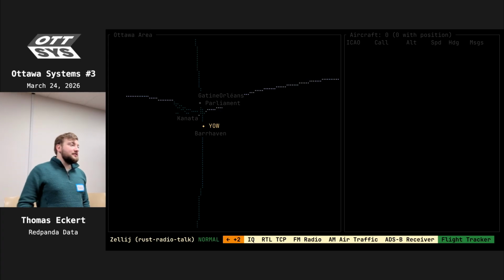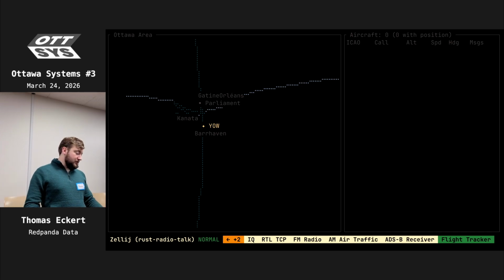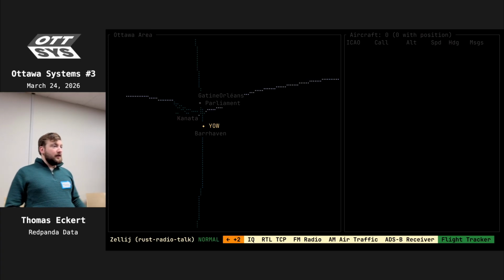Something kind of cool about Ottawa specifically is we have an atomic clock in Barrhaven, and that atomic clock produces a time signal. It's encoded in English and French, so you can hear the audio. And then there's also a digital signal in there that you can decode to get the accurate time.